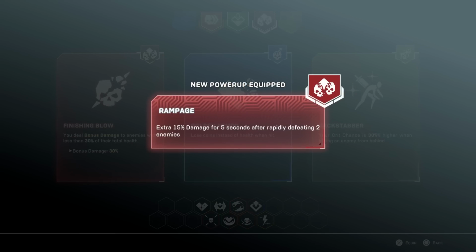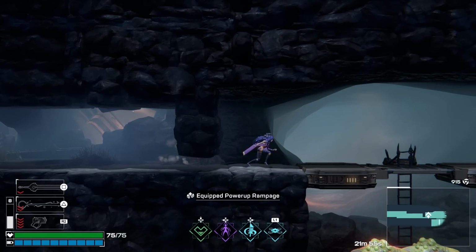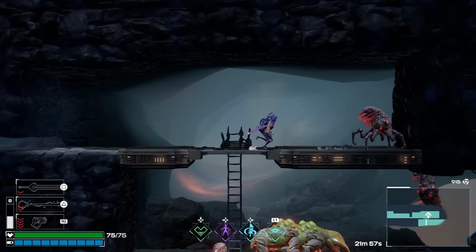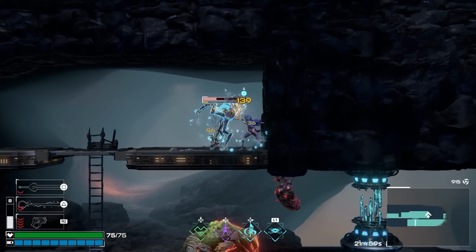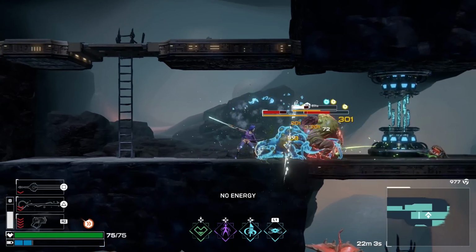Rampage, an extra 15% damage for 5 seconds after beating 2 enemies. So we go on a spree. The more dudes we beat, the easier it is to beat future dudes. I like it. Look at him trying to hit me in slow motion, dude. Bang, bang. Oh my god.